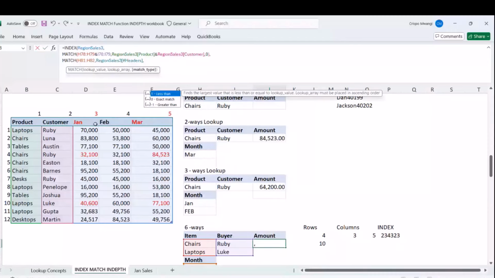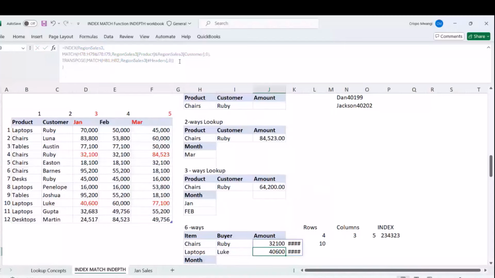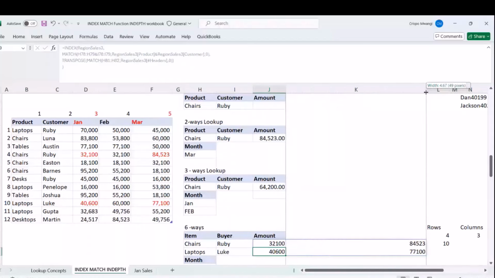But again, we know this is a one-dimension function. So to make it multiple dimension, you just need to transpose the second match. Just transpose the second match. And that's it. Yeah, 32, 84, 40.